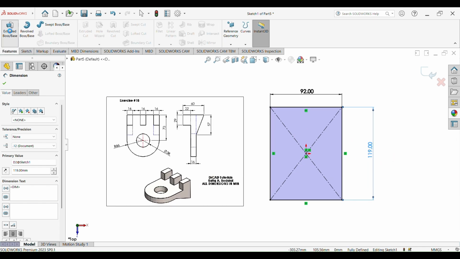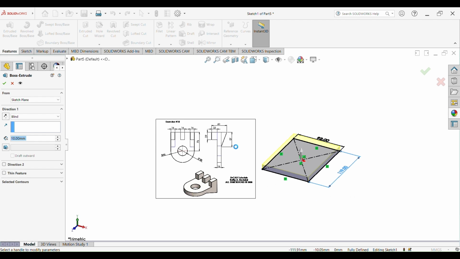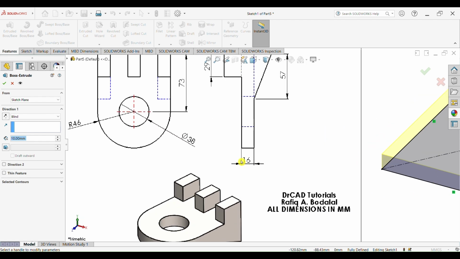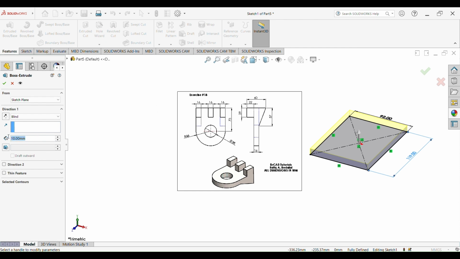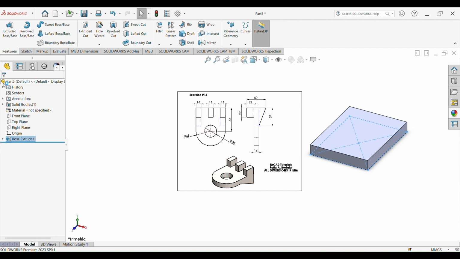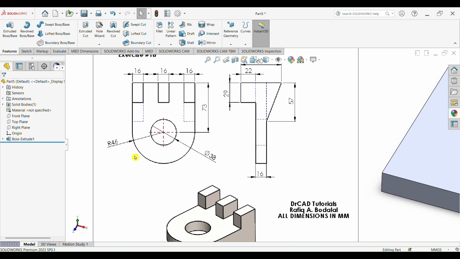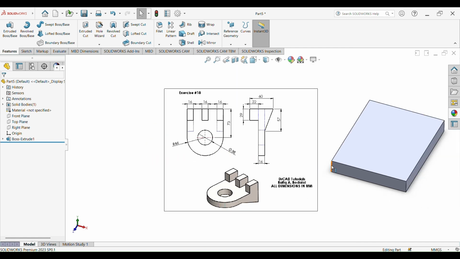Now go to features, extrude boss base, and we're going to extrude this to a thickness of 16 millimeters right here. The side view here shows that the base has a thickness of 16 millimeters. So enter a thickness of 16. Now to create the circular profile here, we're going to smooth out these two edges right here.